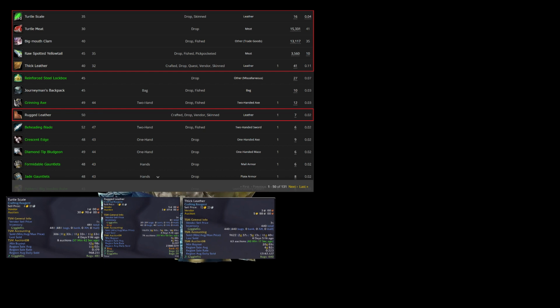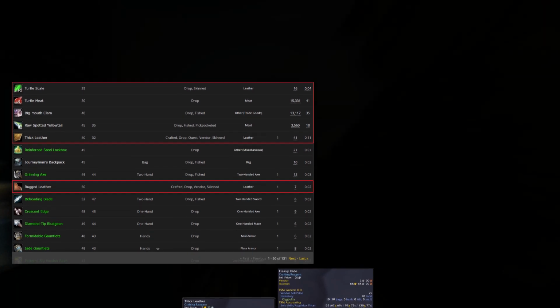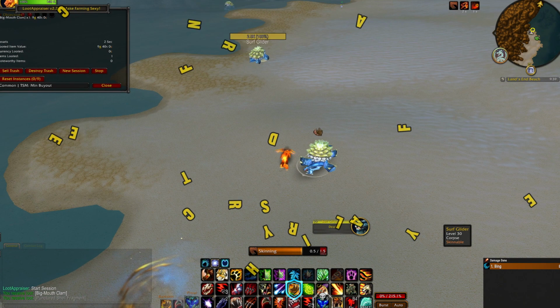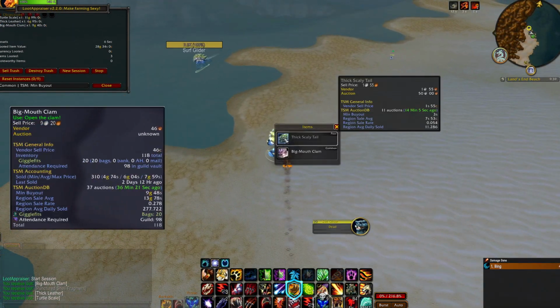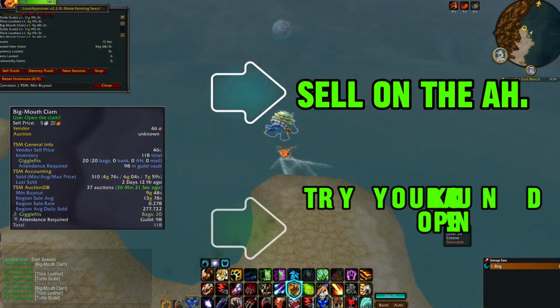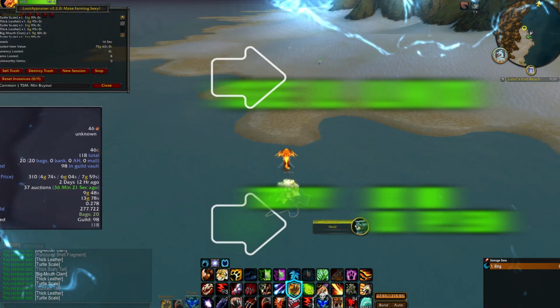Prices on the reagents dropped by the turtles do have decent prices, but like most items, prices will jump up and down, but players are always wanting them for old world crafts. Supply and demand and all that jazz. They also drop big mouth clams which can have a really good price tag. You have two options with these. One is to outright sell on the auction house, or two, you can open them all in the hope of pearls, which I will be demonstrating shortly.